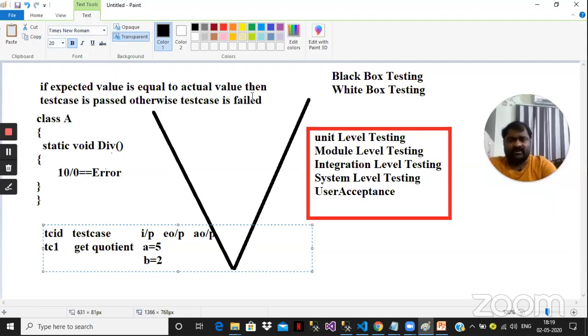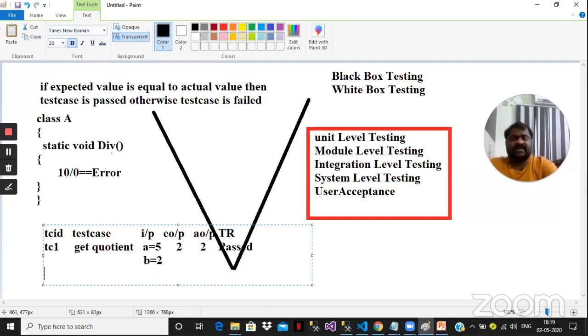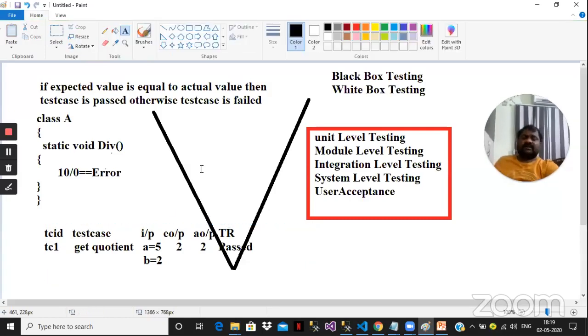So 5 by 2 means how much? 2 2s are 4, so the quotient you will get is 2. Expected output is 2. After executing, actual output also is 2. So the test result is passed. Is it clear? If the test case fails, for example if you give any number divided by 0, you will get an exception.